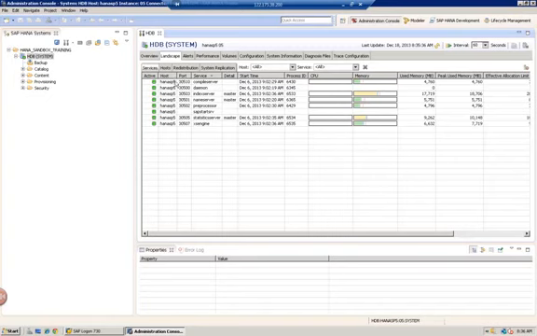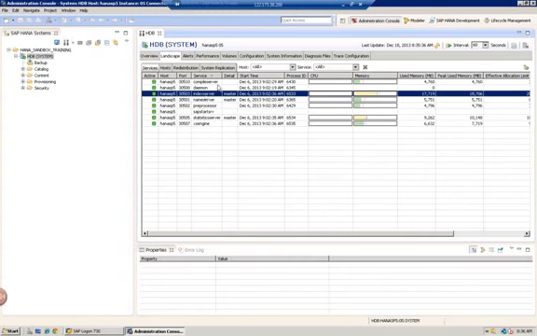Landscape means the important services: compiler server, daemon, index server, name server, preprocessor, statistics server, access engine. There are different services here. Among these services, the important server which stores the complete data and processes the data is the index server. This is a very important one.